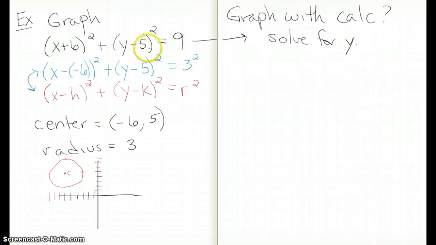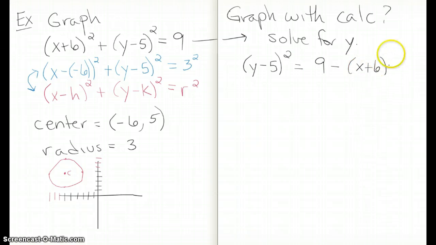Okay, so let's see. If I was going to solve this equation for y, I noticed that y is sort of inside this squaring thing here, and then it's adjoined by addition to some other thing involving x. So let's get this thing involving x away from the y stuff. Let's move all that (x + 6)² to the other side. So when I do that, I get (y − 5)² = 9 − (x + 6)², right?